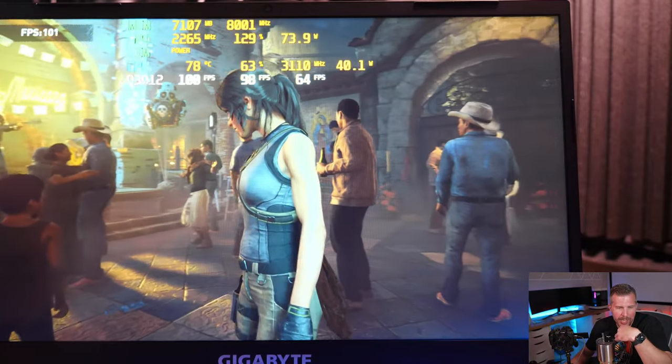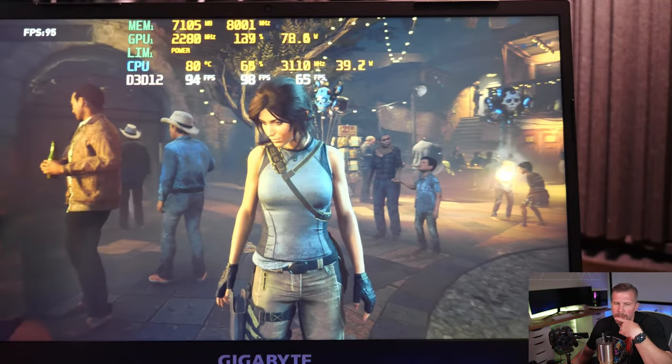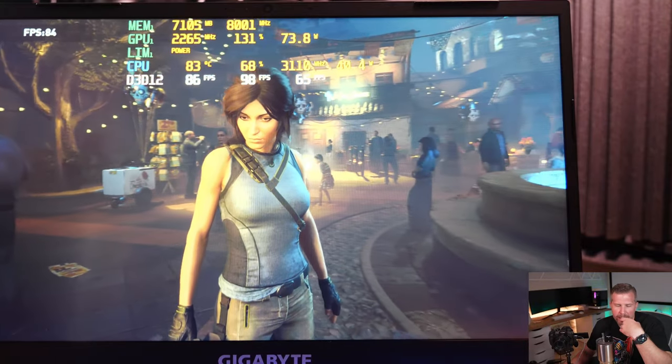Is a 3060 8 gig good for 3D animation? I mean, I'm sure it would work for basic 3D animation, but yeah.